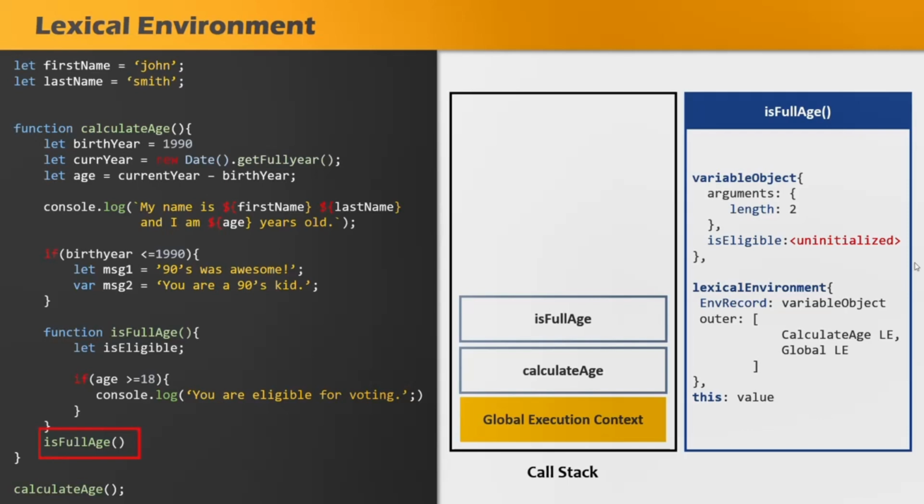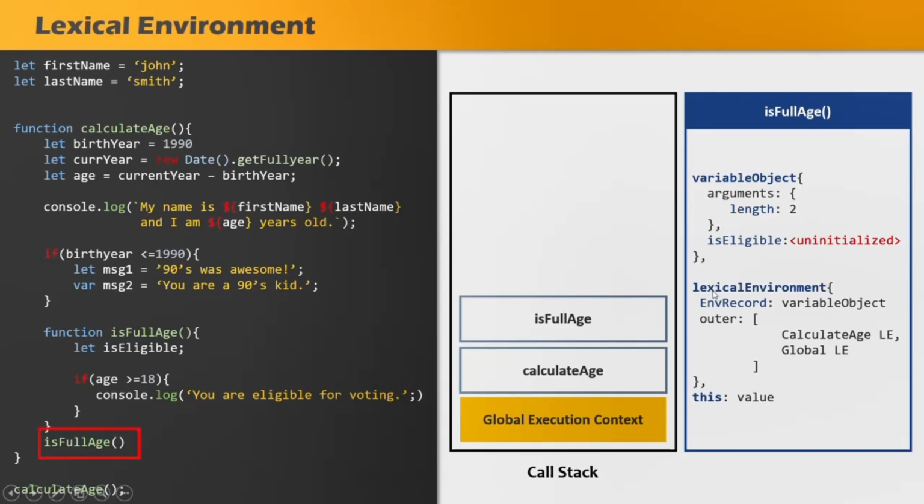Okay, the lexical environment will be created during the creation phase, but using this lexical environment, a scope chain will be created, and that will be created during the execution phase. And there, when the scope chain will be created, in that scope chain, this message1 will not be present in the scope chain of calculate age function, and that we will see in a bit.